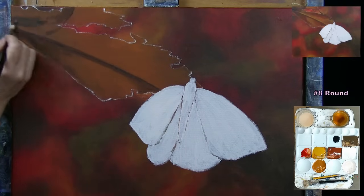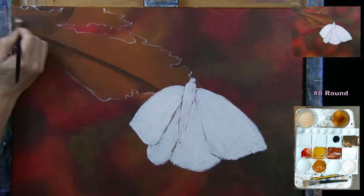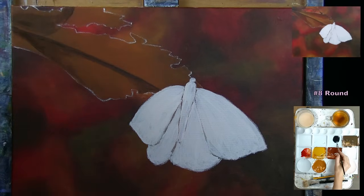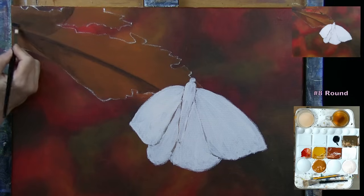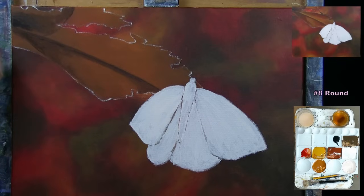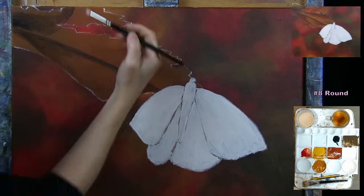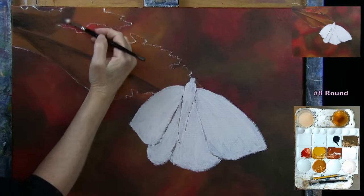This, I might actually put a little bit of black in here too, this back little corner here, so I can make it really, really dark. As a matter of fact, I think I'm going to pick up a tiny bit of black just to get this really dark back in through here. Let's give it as much dimension as I can. That looks pretty good. And I just keep wiping my brush off on my paper towel, to get this to be a little bit more of a gradient.